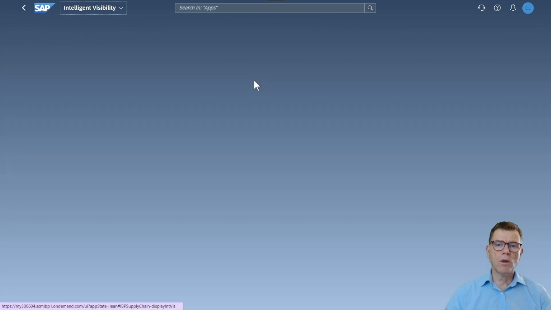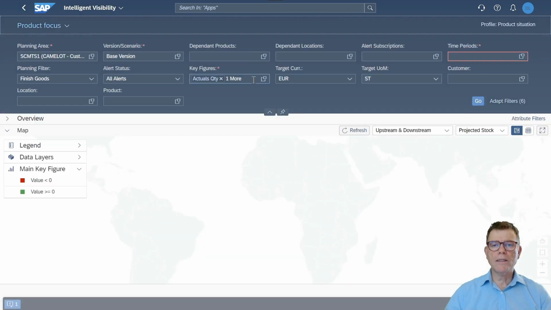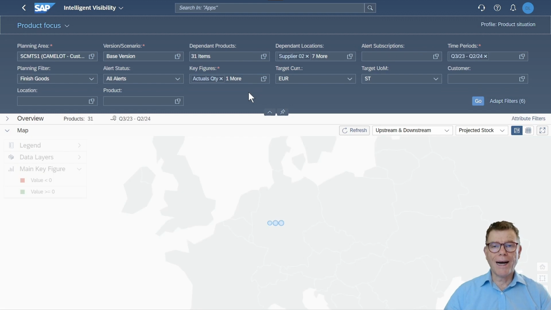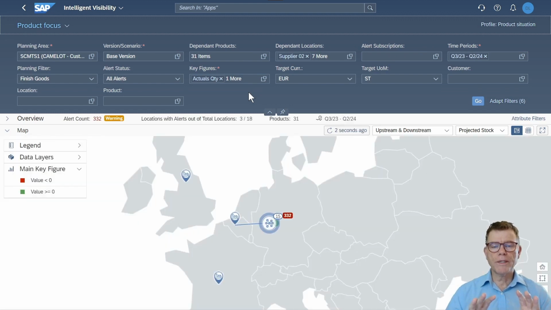It appeared a couple of months ago, and it has capabilities a bit comparable to the APO supply chain cockpit, where you want to represent in one map display many objects like alerts, your different selected data, and the capabilities to navigate through that data.